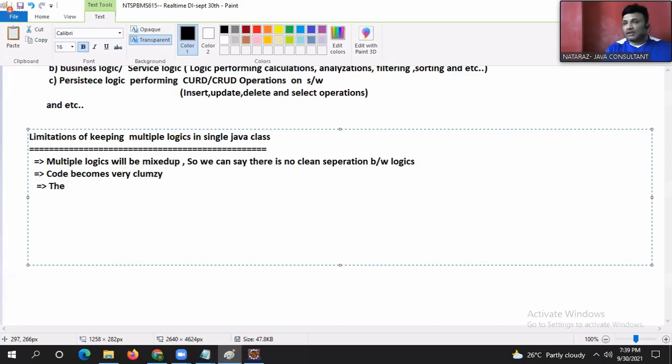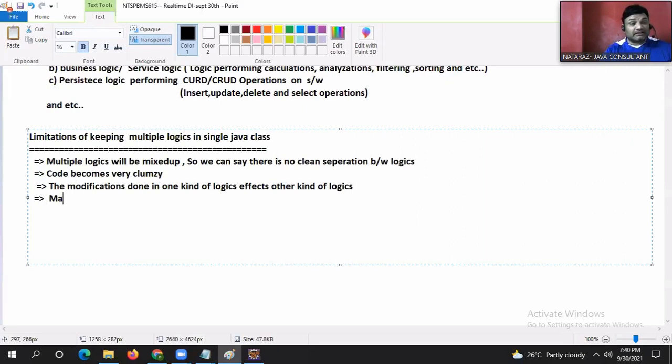Next, the modifications done in one kind of logic affect other kinds of logic.